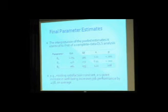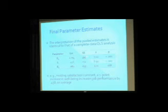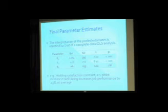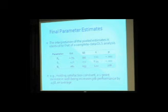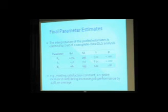You get a set of estimates that, if you didn't tell the reader otherwise, you'd never know you had missing data, because these are just average estimates. These are standard errors that average across all 20 data sets. You get a t-statistic, you get probability values just like normal. From a substantive standpoint, telling the story about your data is no different when you've got missing data than when you've got complete data. For example, this estimate — 0.458 — is the coefficient for psychological well-being. You interpret it in the usual way: if we held job satisfaction constant, a one-point increase in psychological well-being should on average improve job performance by almost half a point. The substantive story is exactly the same; we just took a roundabout way of getting the estimates.